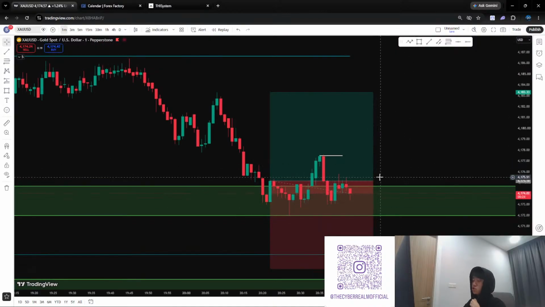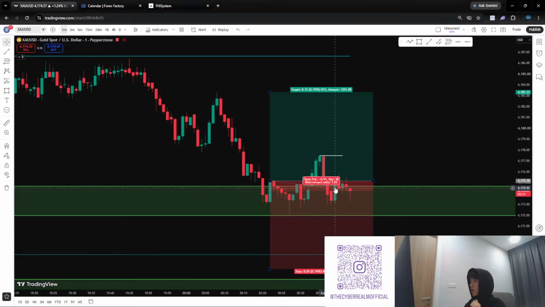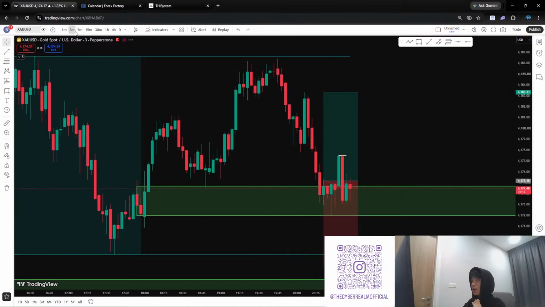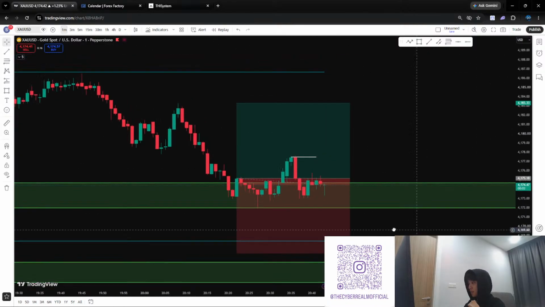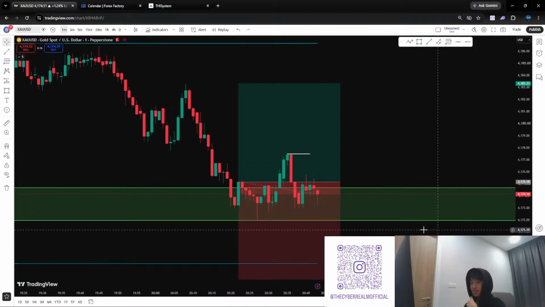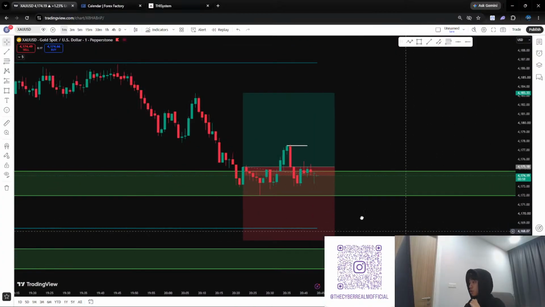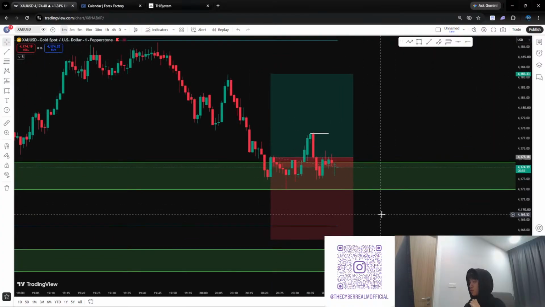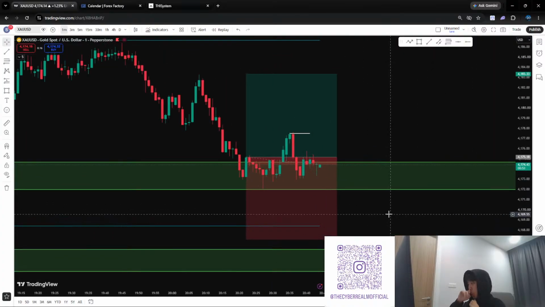Alright, it is still an entry area. It's basically break even, nothing much, but let's see. M1 gave me two different engulfing patterns for this push up, especially at this buy area, but this sell engulfing is not at a sell area, it's still at a buy area, so we might still look for buys as of this moment. Let's continue to wait, because all we can do is wait. We cannot do anything to the market.